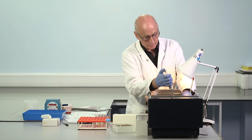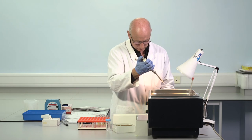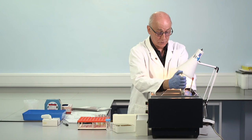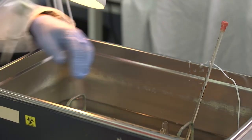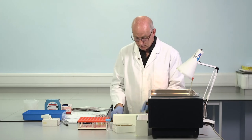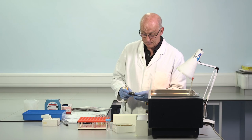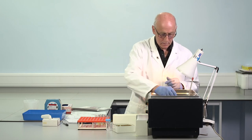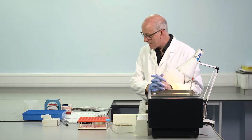Okay. APTT reagent, this is the control. This one also has a 3-minute activation time. Okay.